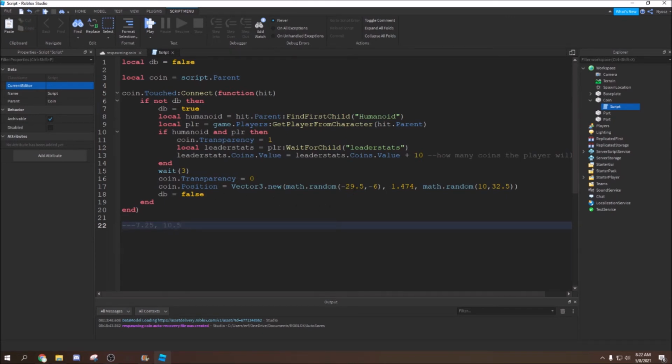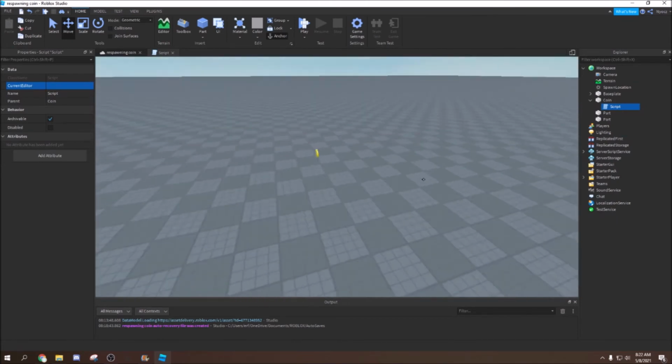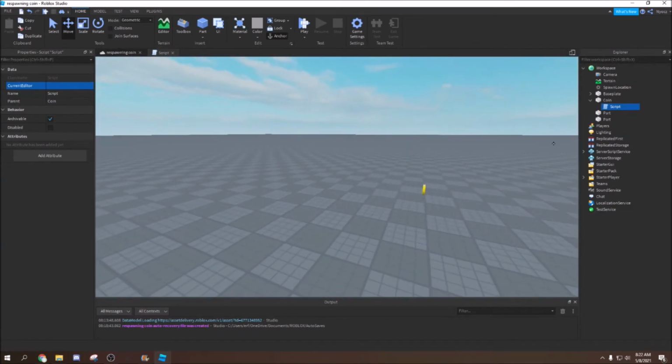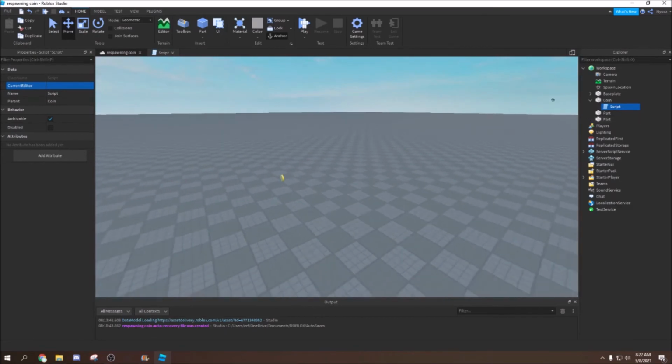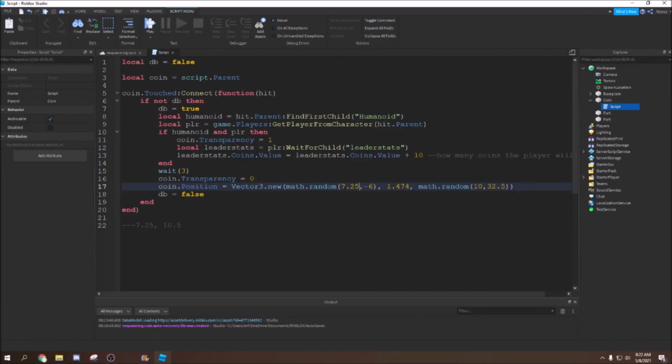Now, the first math.random we typed is the x coordinate, so you're going to want to put in 7.25 for the first digit. So let me just get rid of that and put that there. Oh shoot, I forgot to say, you want to make sure you put the lesser coordinate first. So actually 7.25 might have to go second. So let me just put that there.